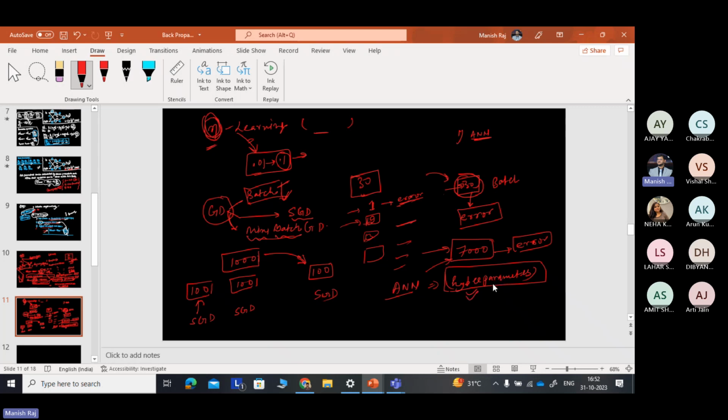You have to decide that value, whether you want to take gradient descent, batch, SGD, or mini batch. You are deciding. So again, you can say the gradient descent type is a hyperparameter. Again, how many layers you will take, how many hidden layers, how many nodes. These are the hyperparameters. The learning rate is again a hyperparameter. I am talking about the hyperparameters you will use in the ANN algorithm.